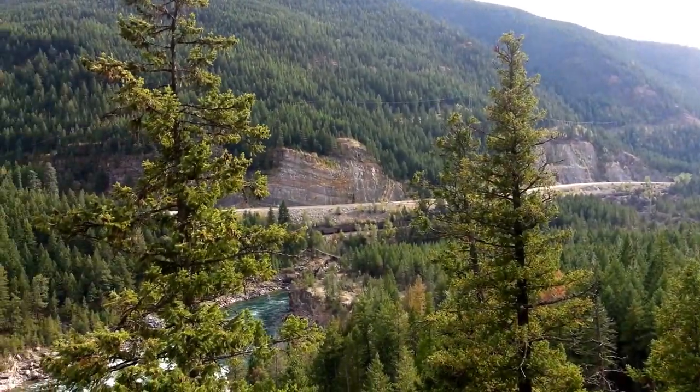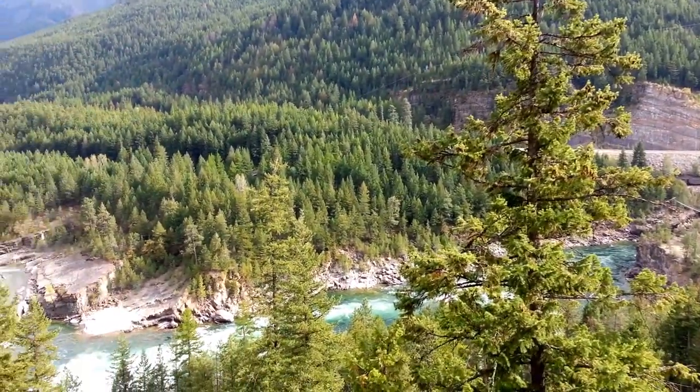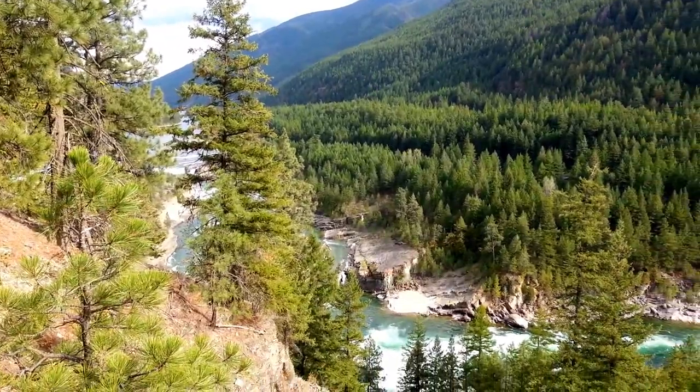Hiking up the Kootenai trail now. A little woodsy and now it's just turning to rock, so I'm kind of hiking up the side of some cliffs on sharp rocks. Looks like I'm getting pretty close to a viewpoint here. How's that for a view — look at all this, can't even get it all in the frame. The falls is up over here too, I can see it from another point but not from this one. Gorgeous.